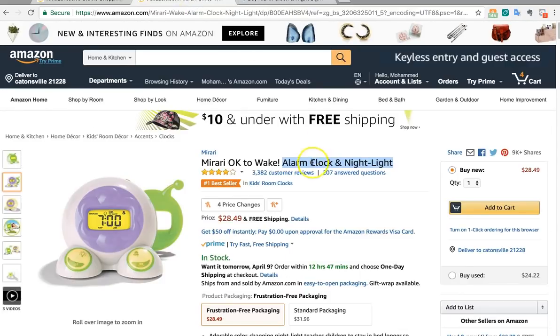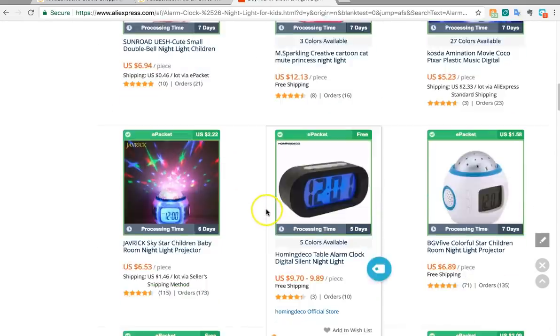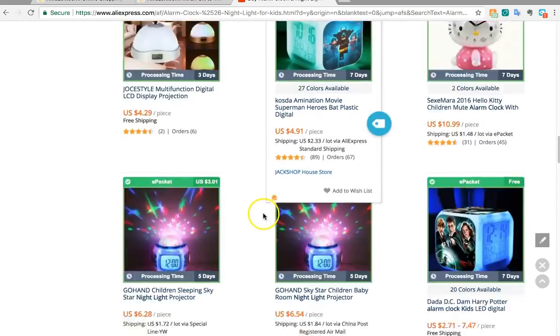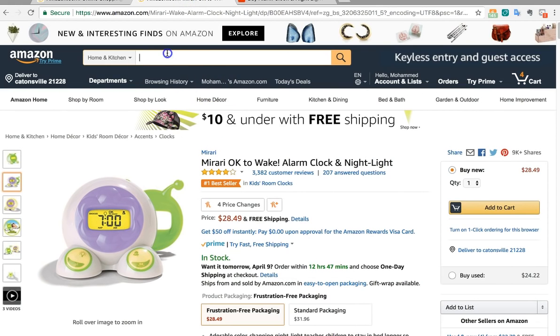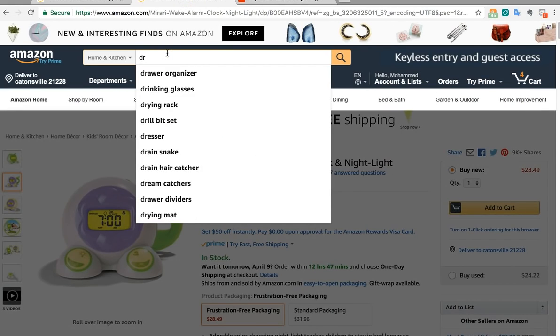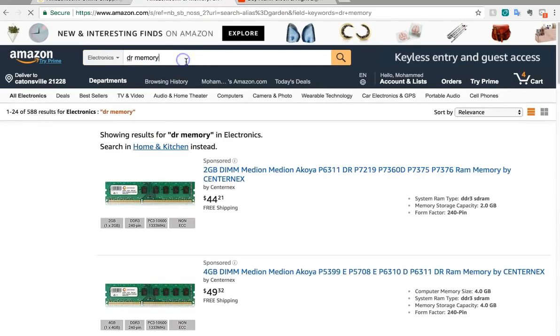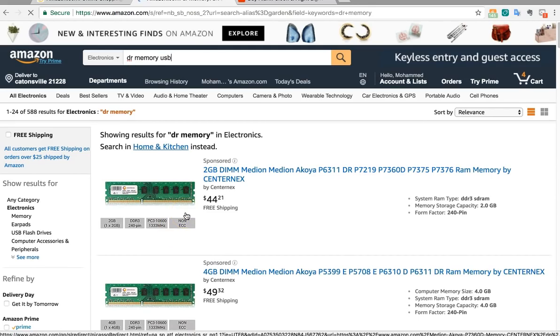And for the alarm clock and night light, you can just search for that. This is what I usually do. I see if I can find anything similar to that, and I start promoting that on Facebook to see if I find it profitable. I actually found one product on Amazon that I promoted, and I sold hundreds of them in my Shopify store, and I was dumb enough to not scale that on Amazon, and I regret it now.